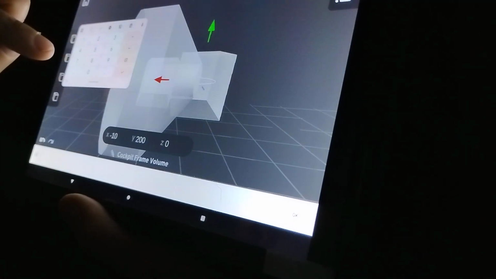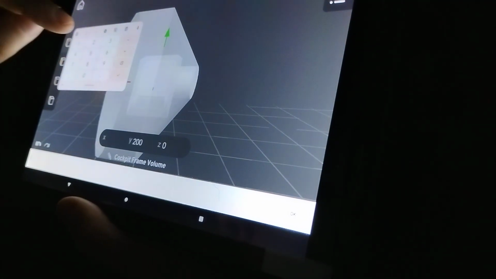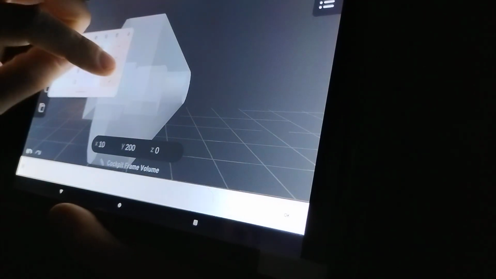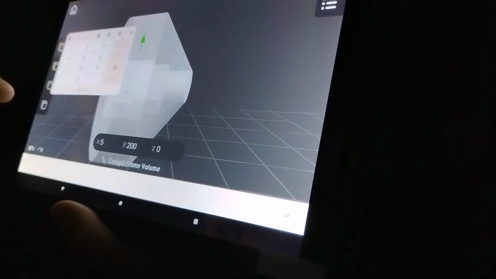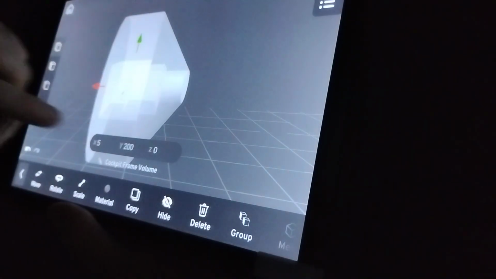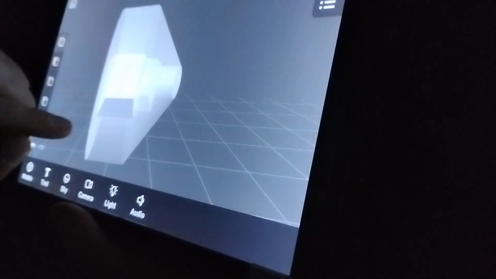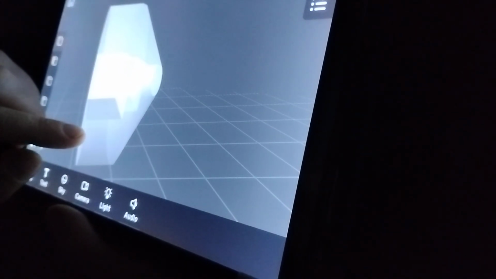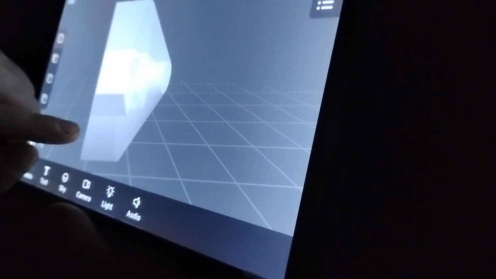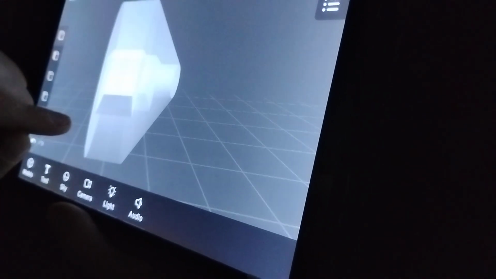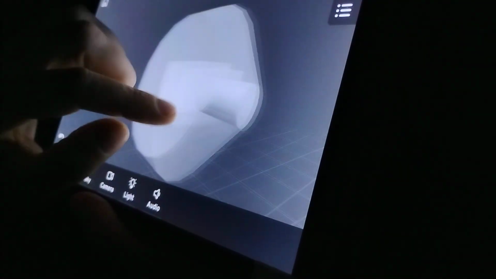Minus 10. Oops, wrong 10. Five. Okay, so it's there. And then go there. It's okay. Now we need to go up. Let's go this way.